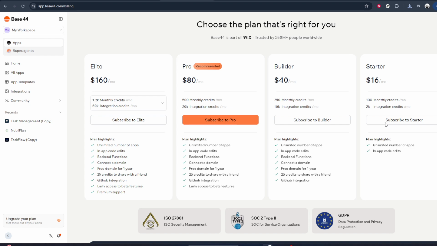Once you've confirmed the upgrade, Base44 will process your changes. This can take a few moments. After the upgrade is complete, you should have access to additional options in your account settings, including integrations like GitHub. The interface might refresh or show a confirmation message. From here, continue following the on-screen guidance in Base44.